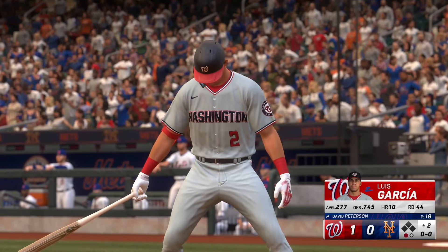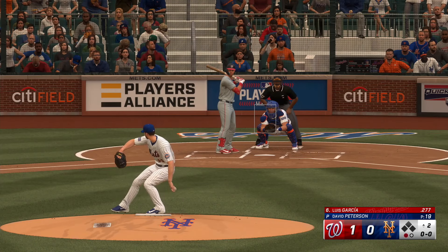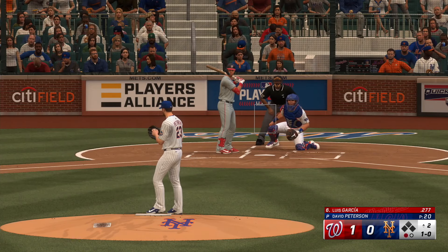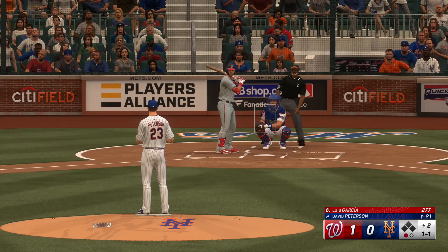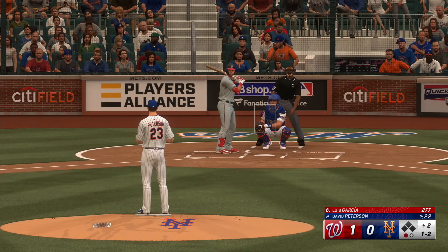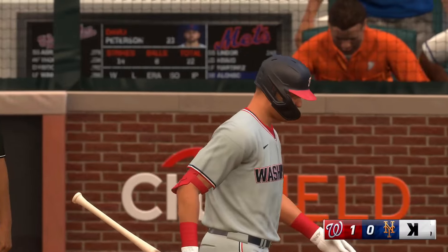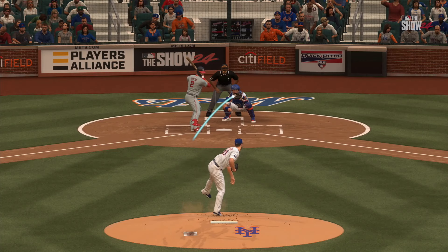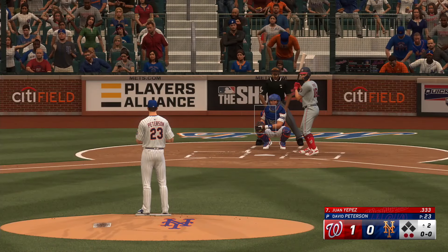And now it's Luis Garcia. Just missed. Gets him to chase after that one — 1-1. It started in and ended up on the outside edge. Just changing planes — very difficult, especially for a left-handed hitter to track. He's down looking. Wow, that's a tough ball for the hitter, but the pitcher will take that all day long. Not quite in the strike zone, but he found a spot that the umpire is going to, at least for now, allow him to get that call. So hitters are going to have to make an adjustment, but pitchers are going to learn from those things and really try to exploit them if they can.